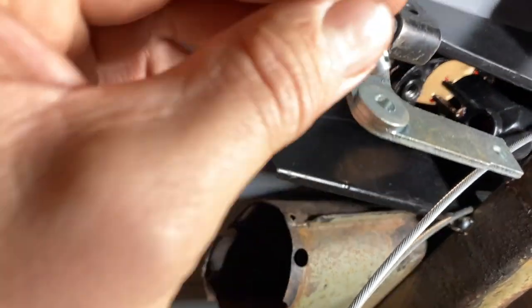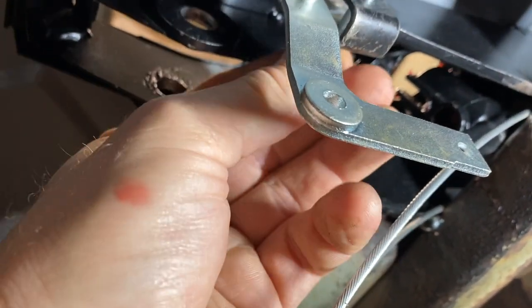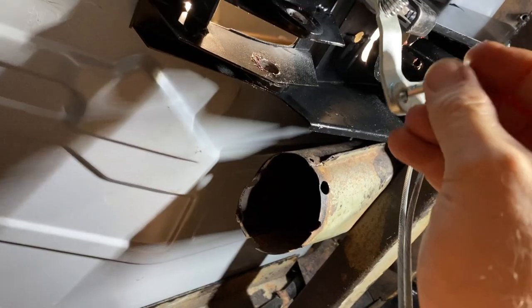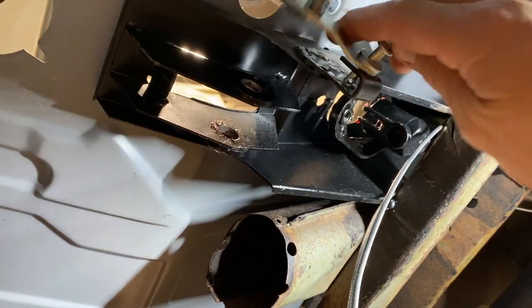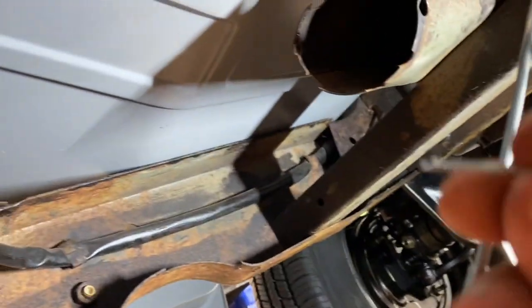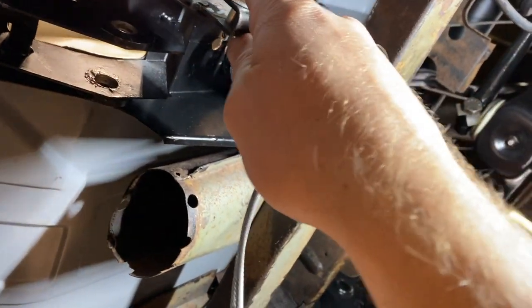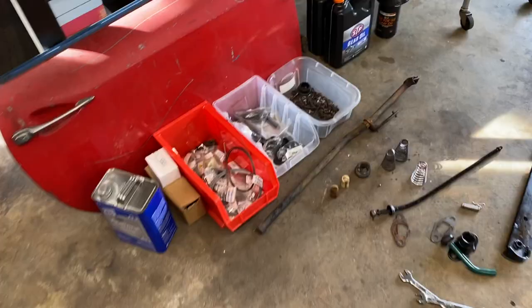So this little pin right here will go through. Probably go through the backside like that, although it could go through the front. We can always switch it later if we need to. It's not that hard. Just put that pin through there. And we'll put this little lock pin through the other side, lock it on, and then we can hook up the accelerator cable. It's gonna hook right there and go all the way back through the tube. All right, that wasn't too bad.